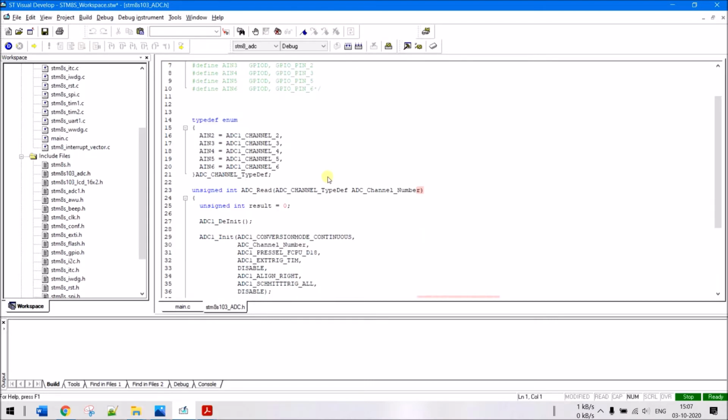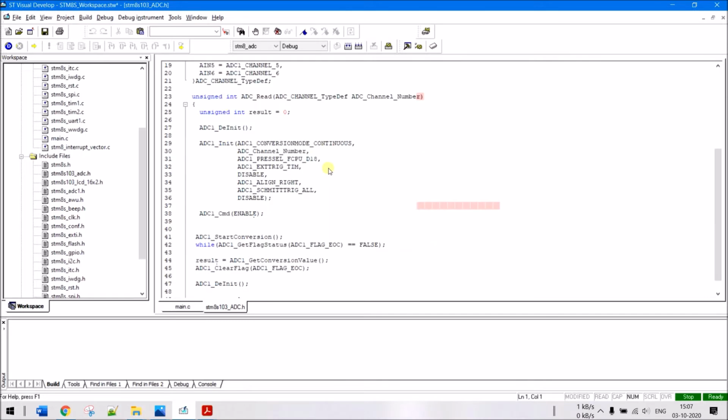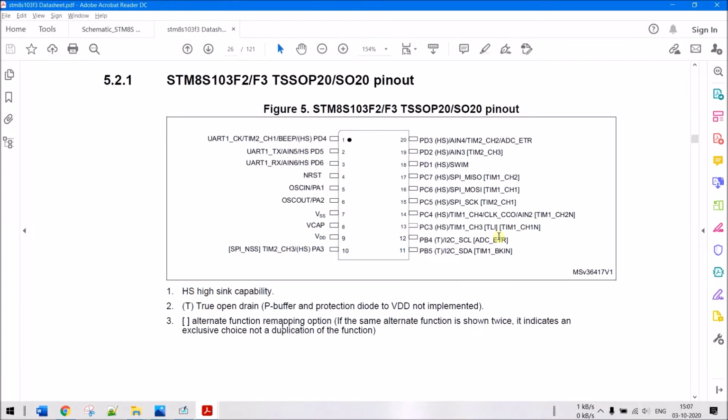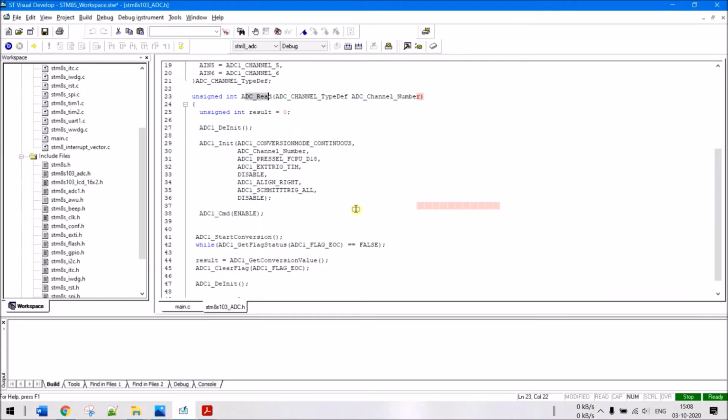Now, if you see in the header section, there is just one important function called ADC Read, which we can use to read the analog voltage of any particular pin. Say, for example, if we need to read the ADC voltage of AIN2 over here, we just need to mention ADC Read of AIN2. So what this function does is it defines all the prerequisites, like the channel number, if we should use Schmitt trigger, do we need external trigger. So I won't be getting into details of all these. Again, there will be a link in the description which explains everything in detail.